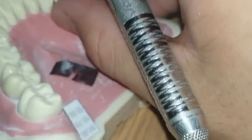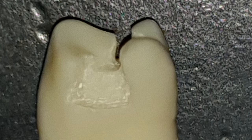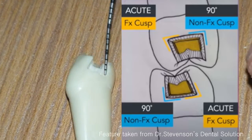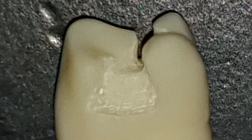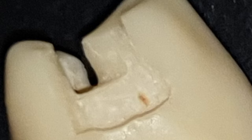Let's extract the tooth. I've failed to smooth this corner. The proximal box form is okay — it is beautiful. Since this is the functional cusp, the angle was made like this. The functional cusps have a divergency. Making the distal side of the box was a little bit more difficult, because it is away from direct vision.